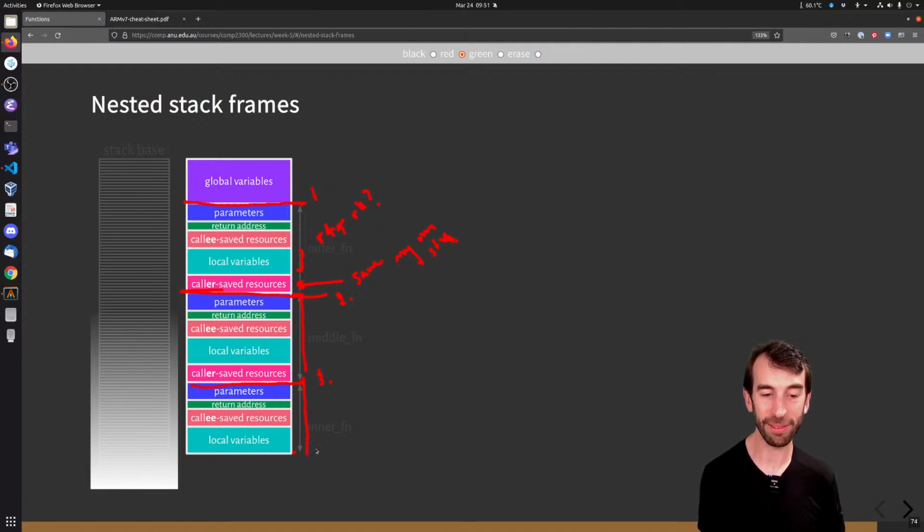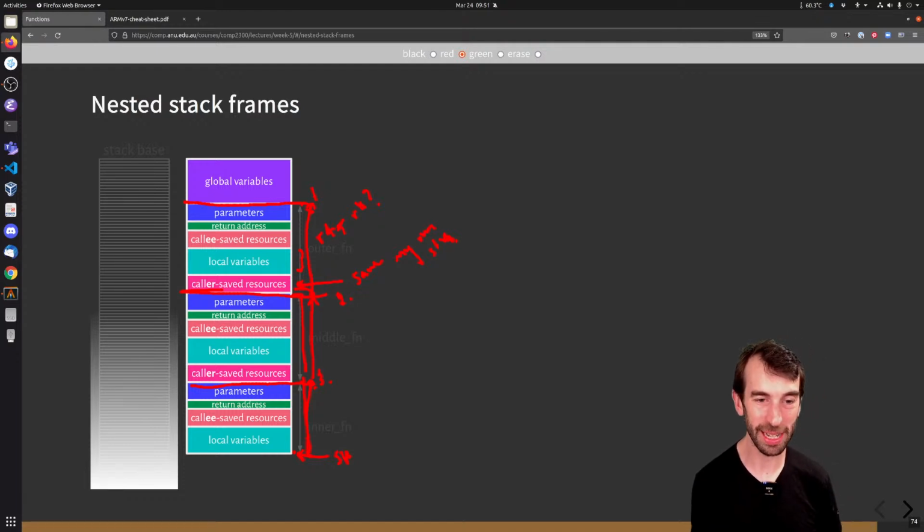And when the third stack frame, SP was down here, when the third function was done, it removed all of it, restored the stack pointer to where it started and returned execution to the second function. And then when the second function was done, it returned the stack pointer to where it started and returned execution to the first function. And that function returned the stack pointer to where it started and returned execution to the main thread of execution. And everyone was very happy.